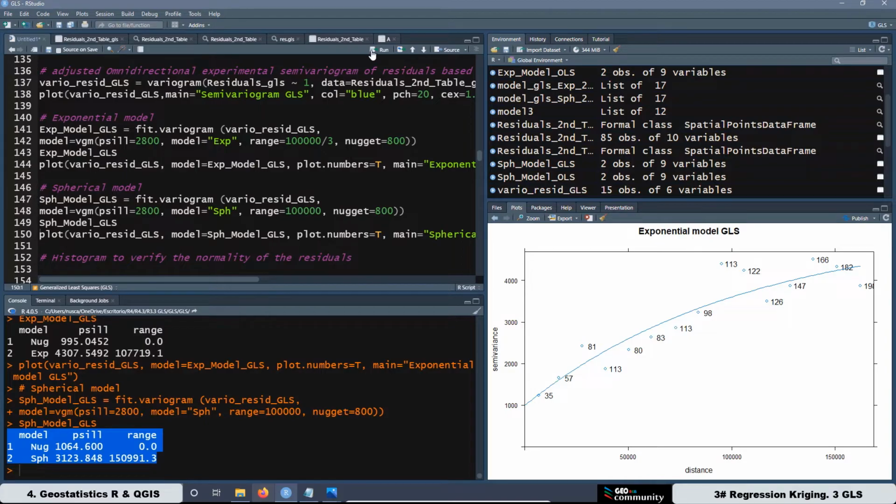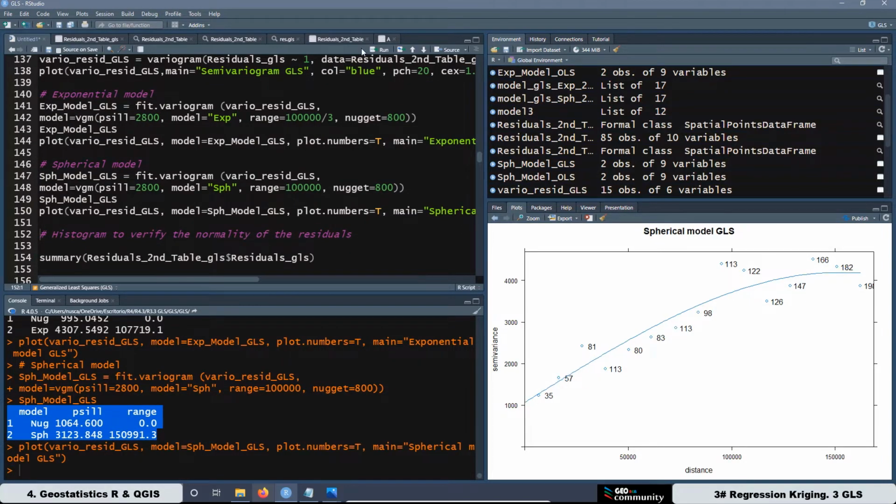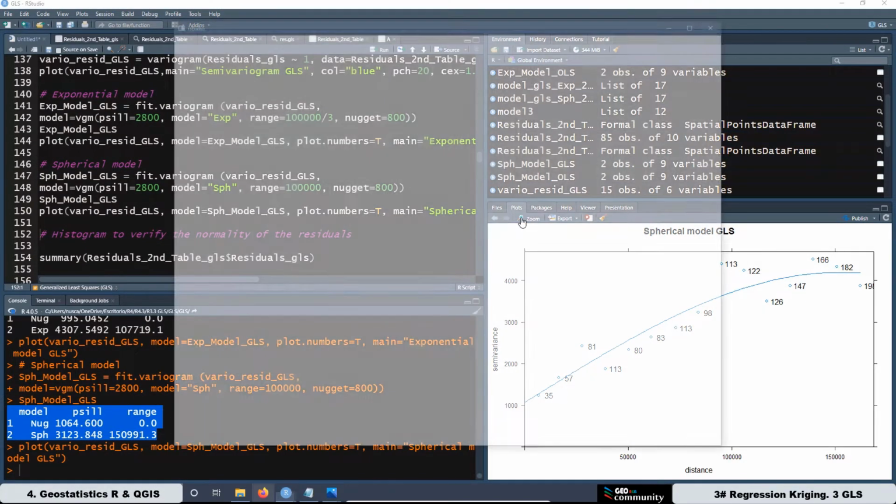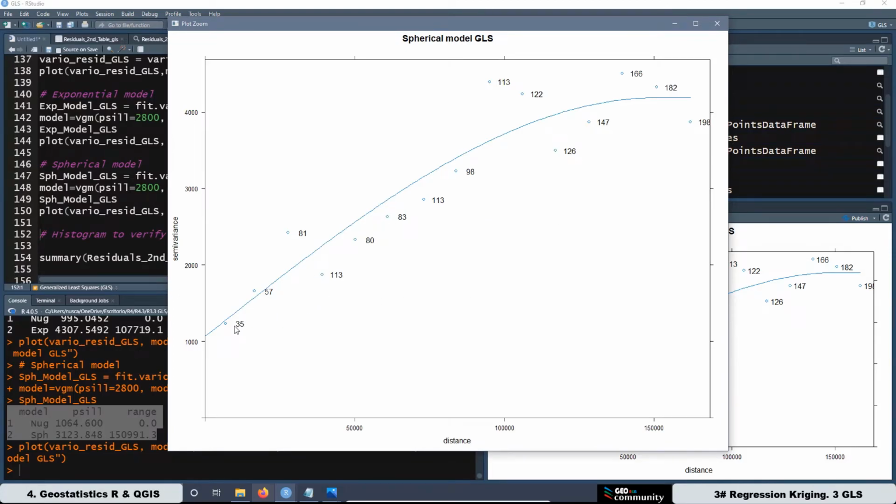Now we can plot the model. Here we have the results for the spherical model on the residuals from the generalized least squares. In this case, as you can see, the model makes a lot of sense and looks pretty good.